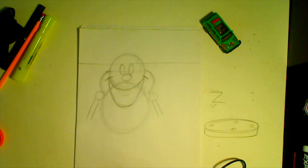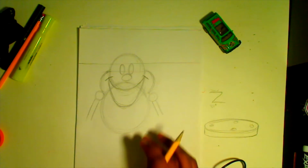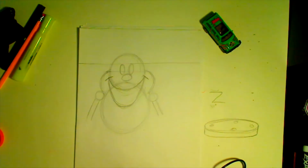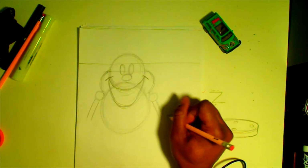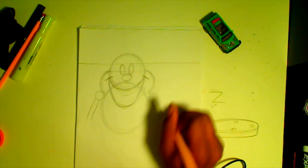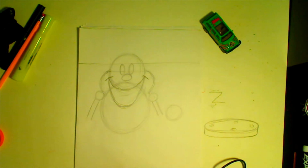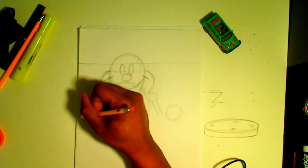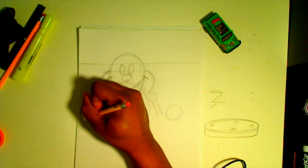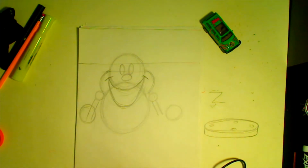So we're going to use a little foreshortening. This is going to be his upper arm. You have shoulder and upper arm. But then I'm going to have you guys put a circle over to the side here. This is going to be his hand. We're going to do the same thing on this side, even though it's kind of going off the paper. Matter of fact, on this side, I'm going to put it over my line.